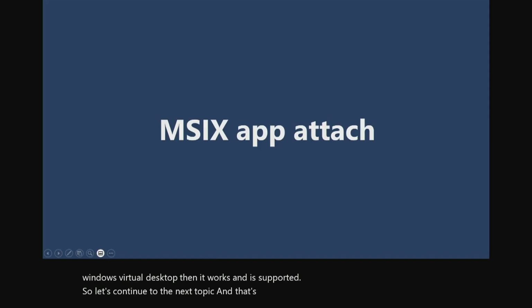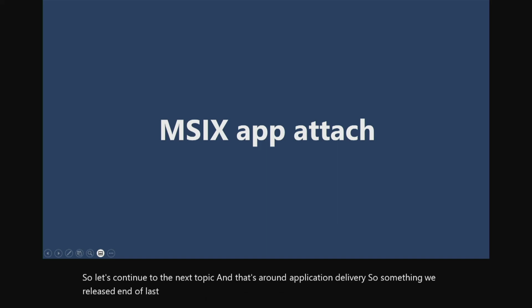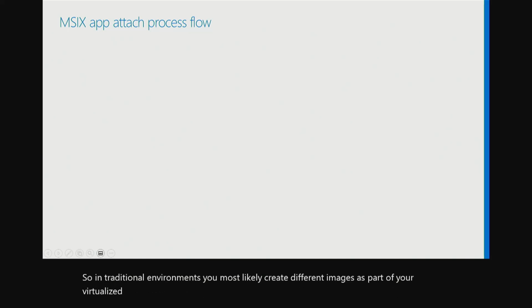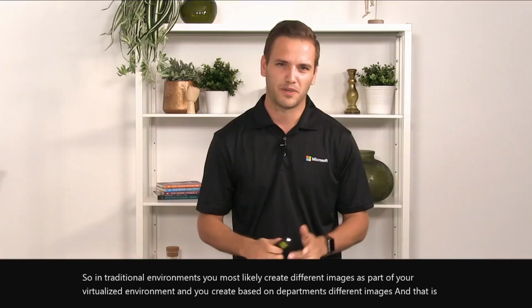So let's continue to the next topic, and that's around application delivery. So something we released end of last year in public preview is MSIX App Attach. MSIX App Attach is our new way of doing application delivery very efficiently. So in a traditional environment, you most likely create different images as part of your virtualized environment, and you create different images based on departments, and that is your subset of applications.